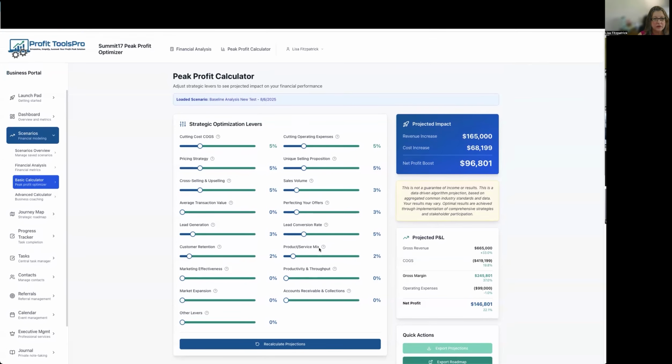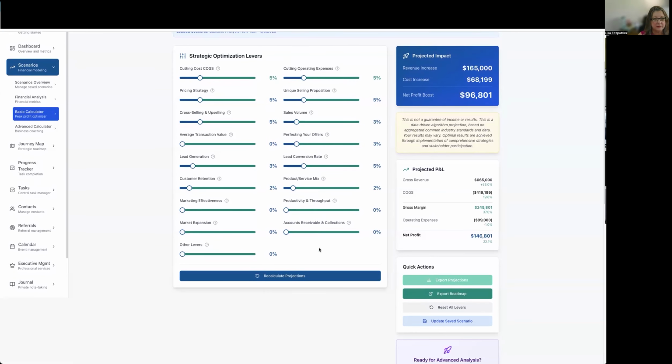I'm more of a football fan, but it's the same principle. What you're trying to do is get a first down, because 10 first downs equal a goal. But if you're always doing a Hail Mary, you're also going to have an incredible amount of interceptions. So this is what we're training our clients to do: small incremental changes across multiple areas.